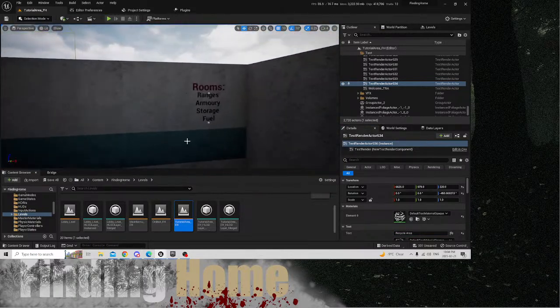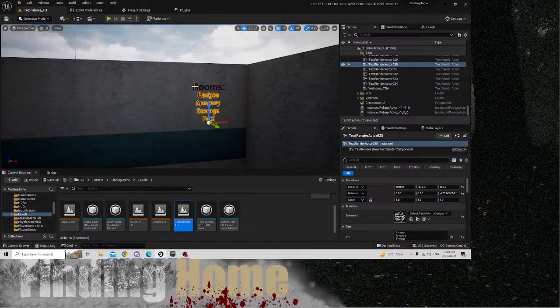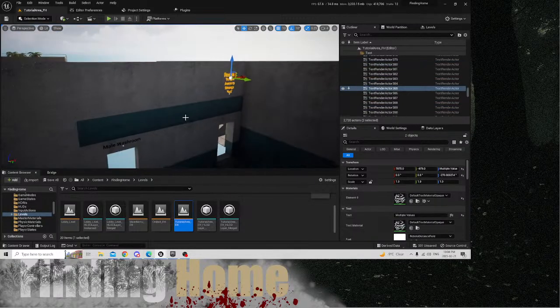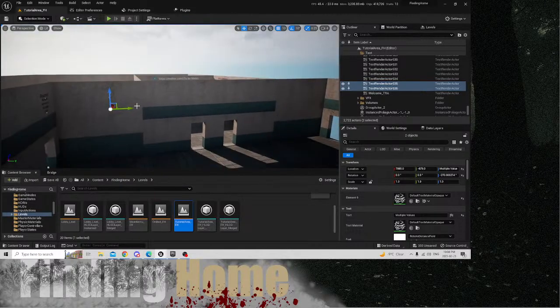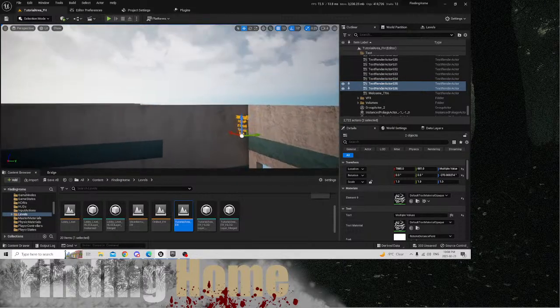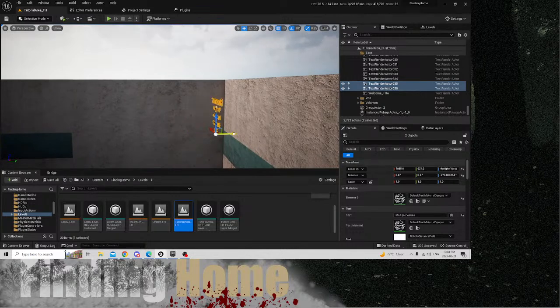We'll do the same thing with this guy here. We'll grab these two, we will duplicate them, move them back over here, and we'll rotate these 80.